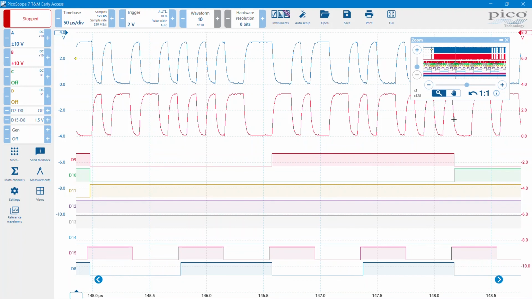There's quite a bit more to it than that, because you can have multiple windows and put those other windows on other parts of the display, or indeed you can put them on other displays. If you've got your laptop or your PC connected to multiple displays, you can have multiple windows and have different channels or different functions or measurements in those other windows and display. So there's a lot of flexibility there, but it's beyond this first initial look at the PicoScope 7 interface. So we'll come on to those in subsequent videos.